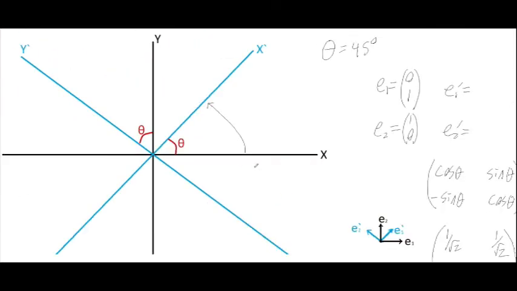So this is the E1, this blue one right here, basis vector. We know that this one is 1, 0. This is 0, 1. This one will be the 1 over square root of 2, 1 over square root of 2. And you can see how that kind of makes sense, because if we have a basis vector that maybe goes out to right about here, it's the same length as the basis vectors from the original coordinates there.